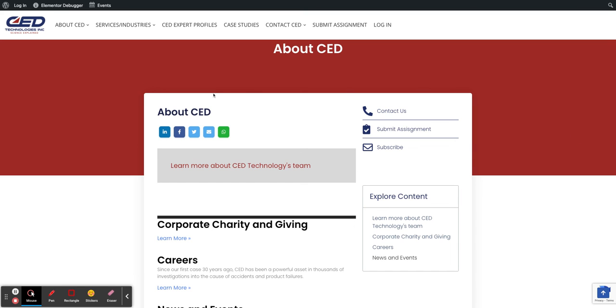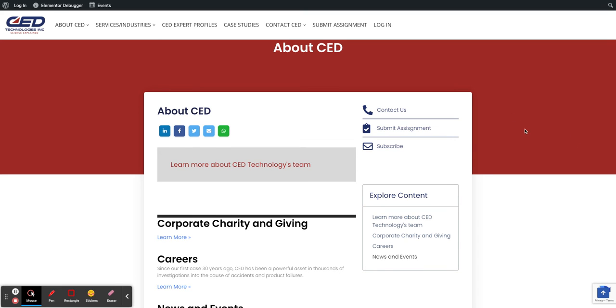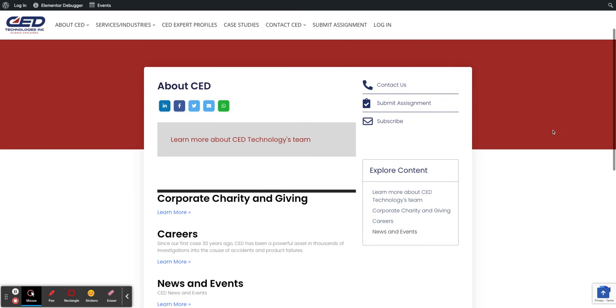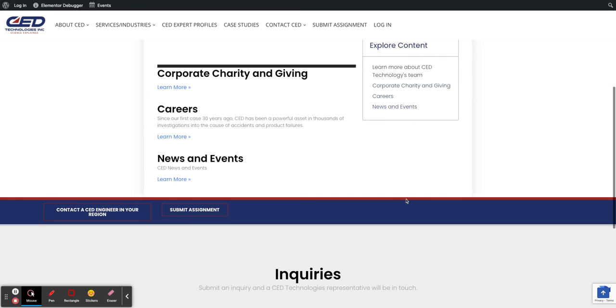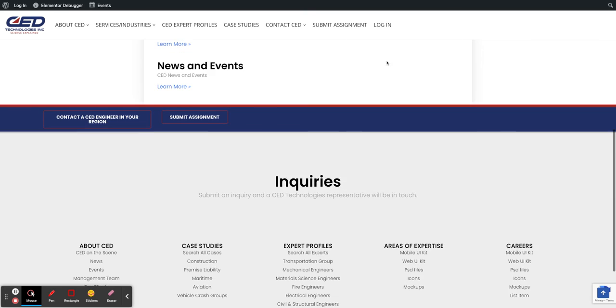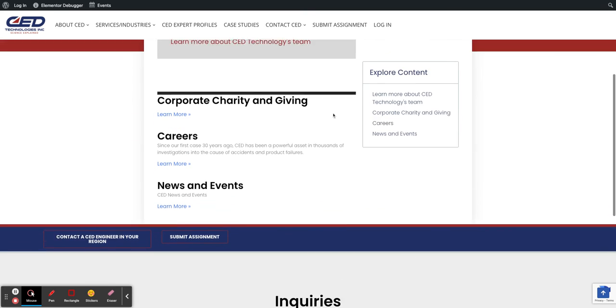And then more of like a simple layout for About, but I want to point out that there's a little sidebar with, again, call to actions for contacting you. This is actually an index that takes you to these headings in this page.